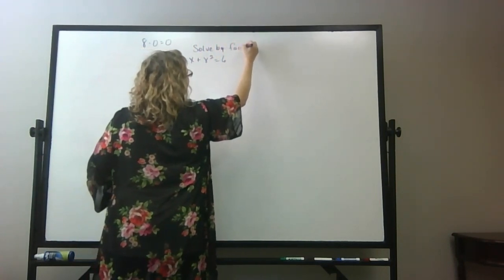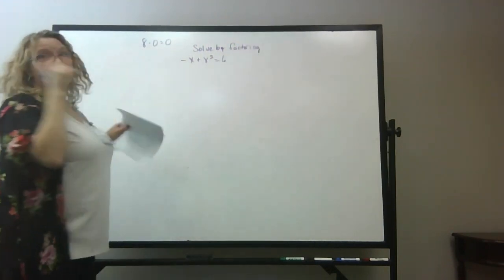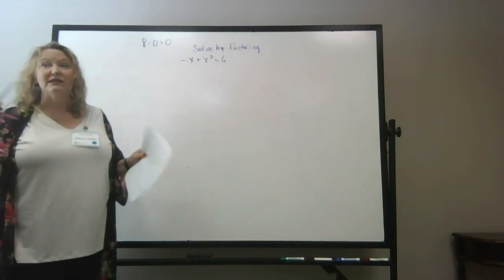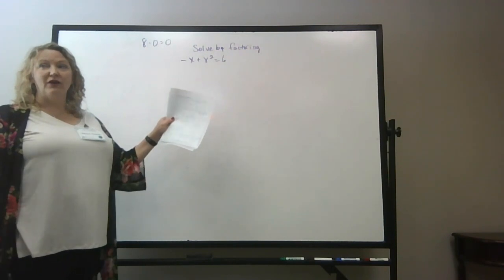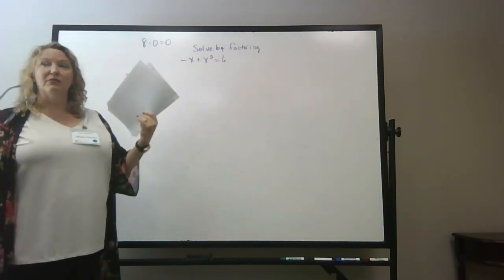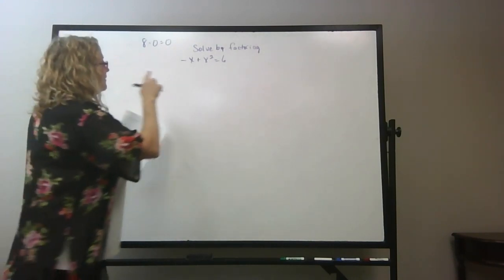Okay, and remember that factoring means I need to find the 2 numbers that multiply together to get something else, right? The factors of 27 are 3 and 9, find those factors. Or where we've taken a trinomial and we found what are the 2 binomials that I can multiply together to get that trinomial. Okay, so here we're told to solve this by factoring.